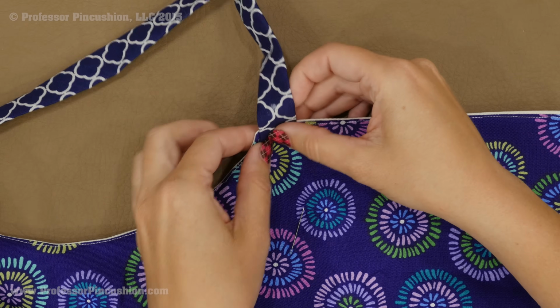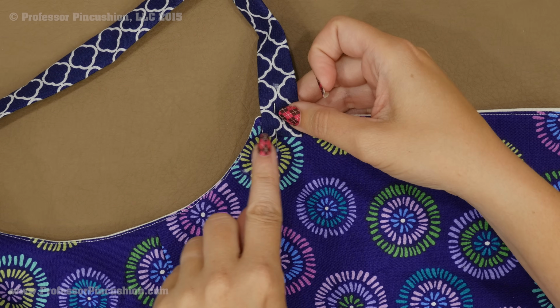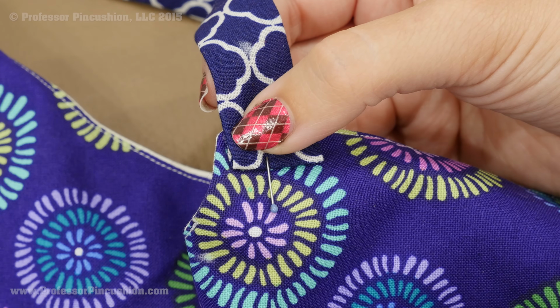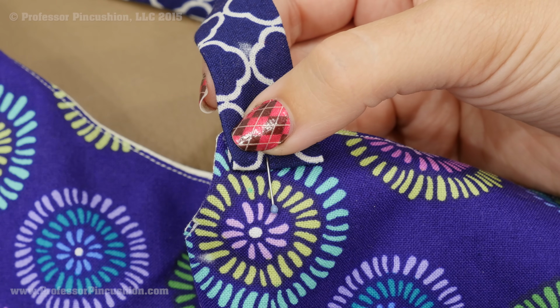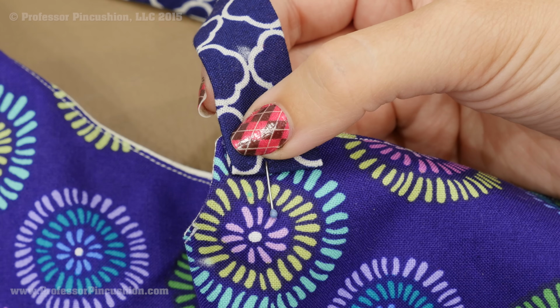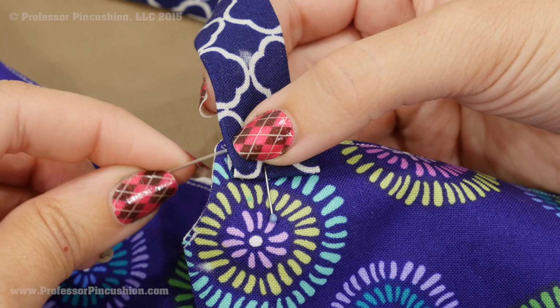And then you're going to repin this, and we'll get a little bit closer because we're going to be hand sewing the bottom part of the strap into place. I already have my needle and thread ready to go. Now I'm using a contrasting thread so it's easier for you to see what I'm doing, but I definitely recommend doing a matching thread. So I have a knot at one end, and I recommend starting here on the side.